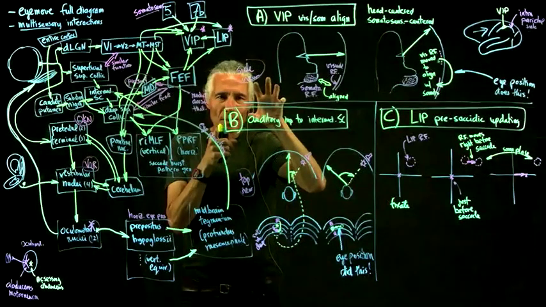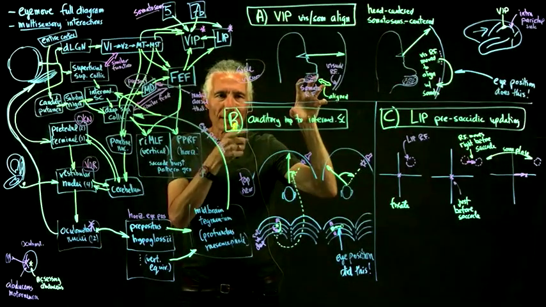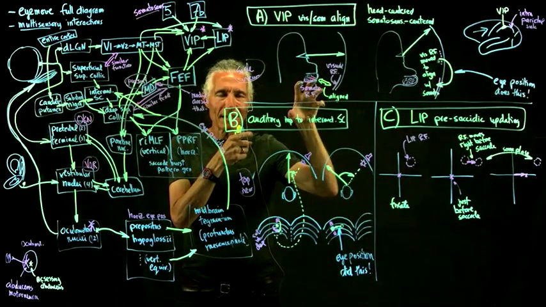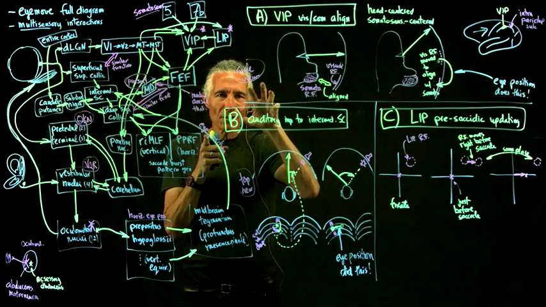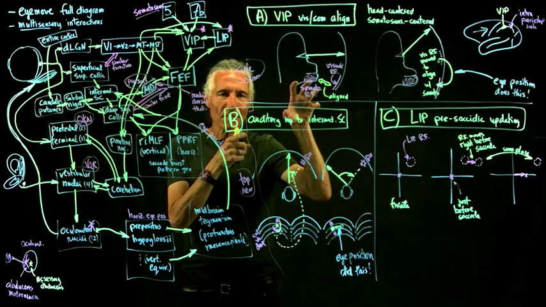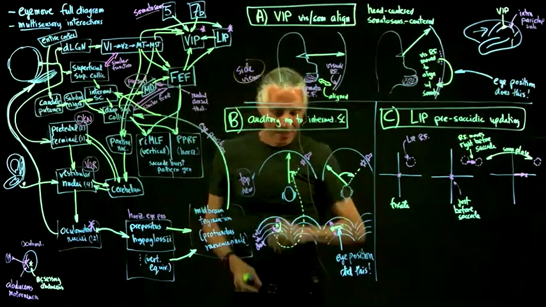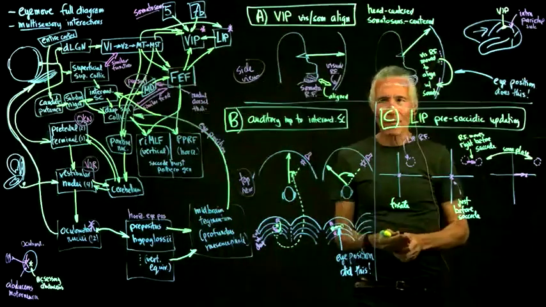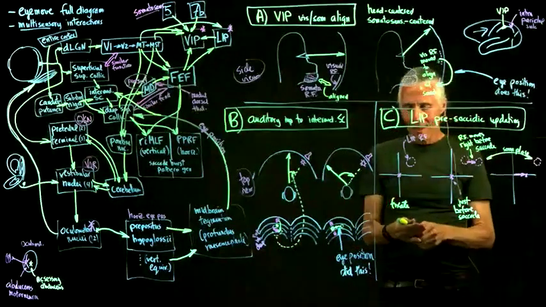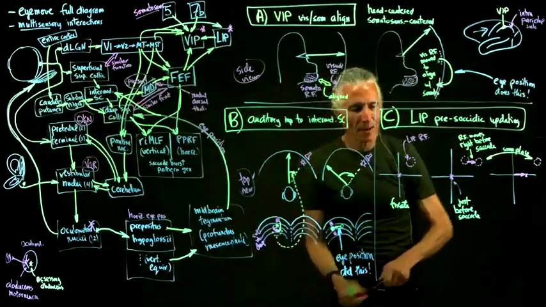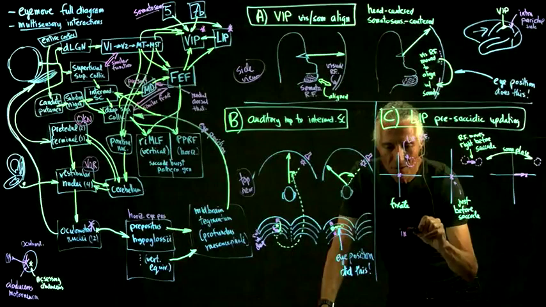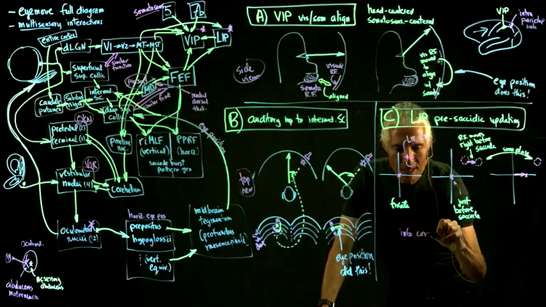And so what does it do? It moves the receptive field just in advance, then you make the saccade, and then it stays in the same place. And like, if you're going to make a saccade up, it'll go, whoop. And so what does that do? Well, where does that come from? It's known that the info comes from the deep colliculus.